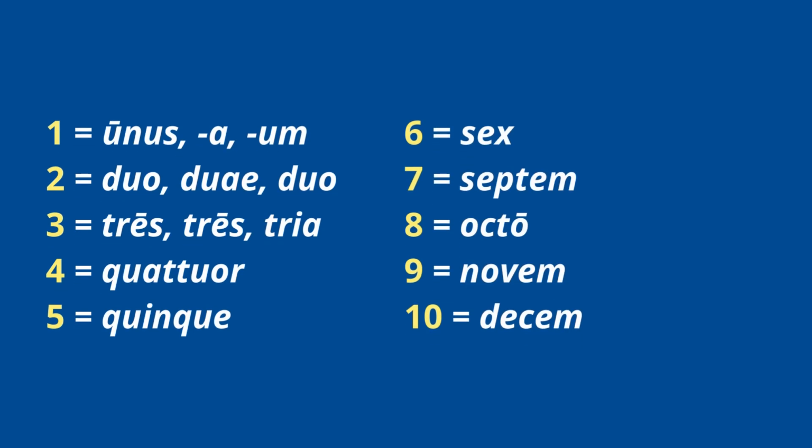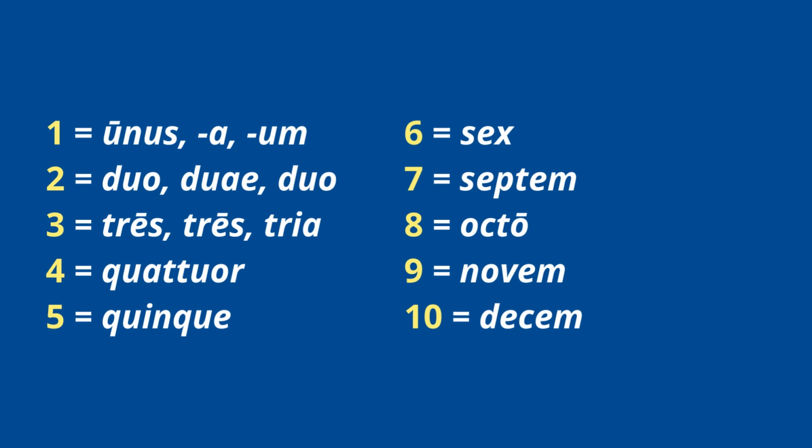So when we're dealing with cardinal numbers, this is what they look like in Latin, right? And the numbers 1, 2, and 3 are the tricky ones because they involve gender, which makes them complicated. So right off the bat, you can see that they have 3 different endings. So the number 1 can be spelled either unus, una, unum, and it depends on if you're talking about a masculine, feminine, or a neuter object. Okay, but in general, the number 1 is unus, number 2 is duo, and number 3 is tres.